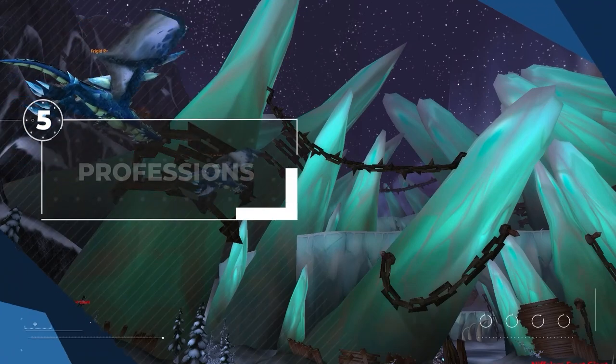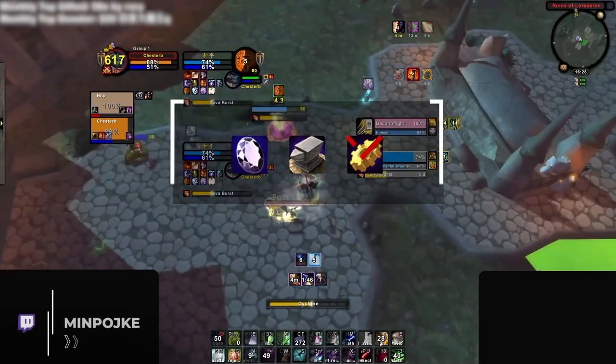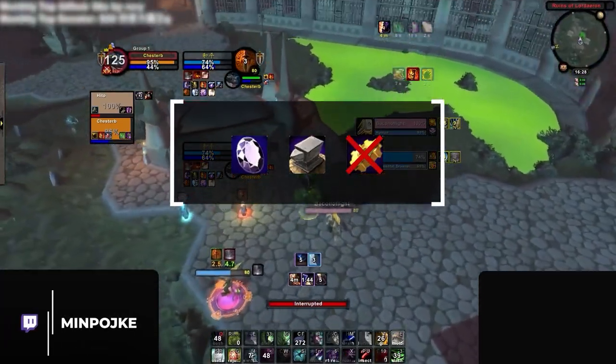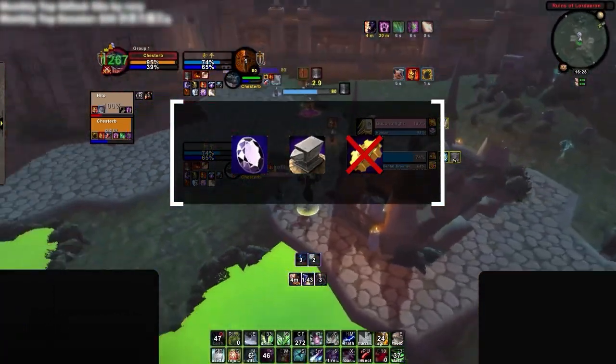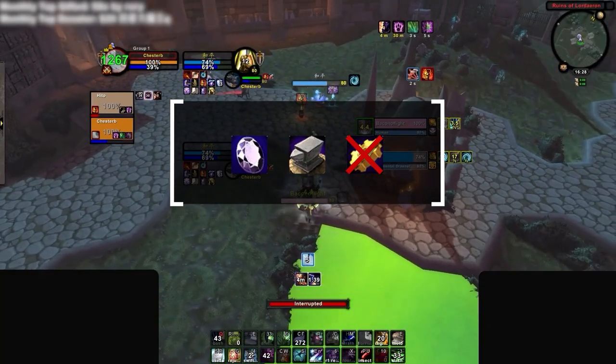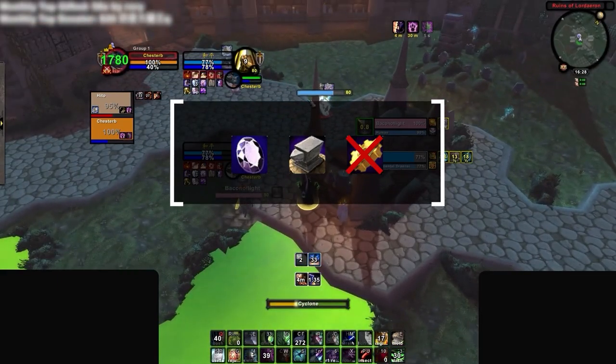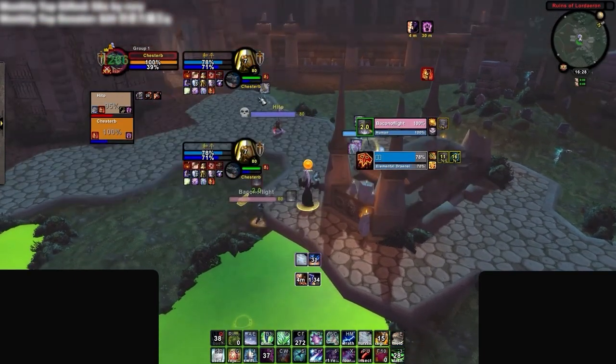Next up, we have professions, which for Resto Druids is a little different than other classes. You want to get jewelcrafting and blacksmithing. This is because it results in higher resilience overall. Although engineering is nice due to the high damage output from the glove enchant, as a druid, you don't really play offensive. You're more of a defensive class, so the extra damage doesn't really serve the purpose of your role.